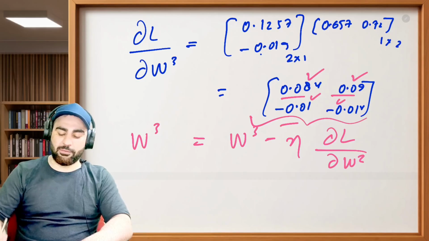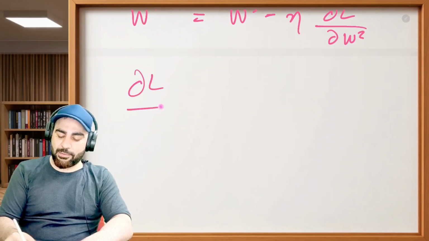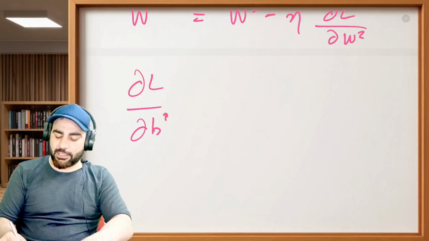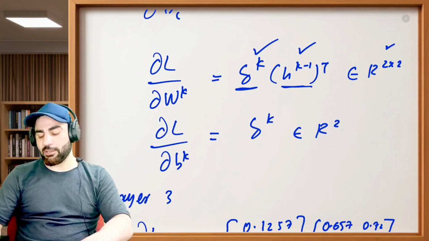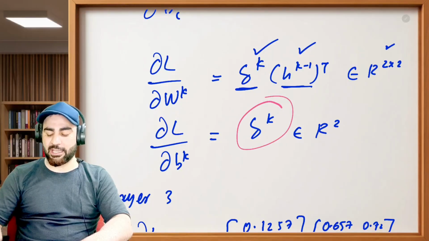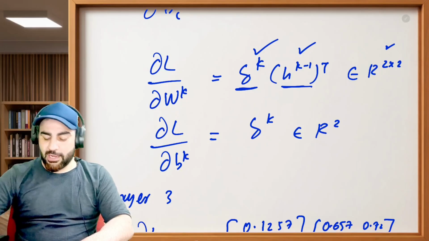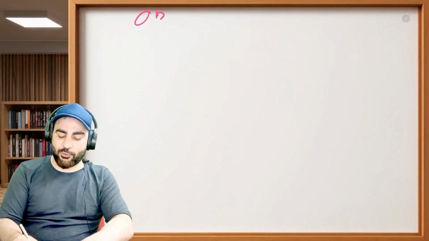Okay, you will use this, and again similarly for this dou L by dou B3, you will similarly do this calculation as per the formula. And you know how we got to this formula? You have directly used this delta k. The values for delta k you already know. Again for layer 2, now this was for layer 3. So for layer 2, what do we have to compute?